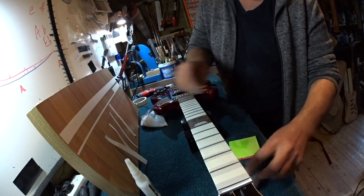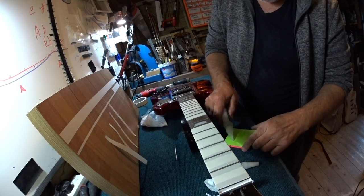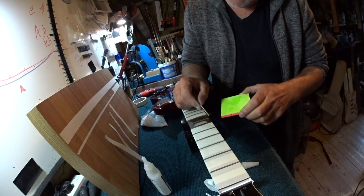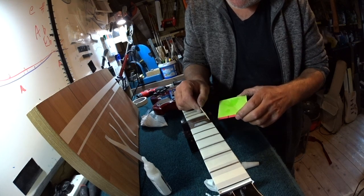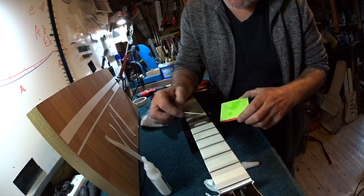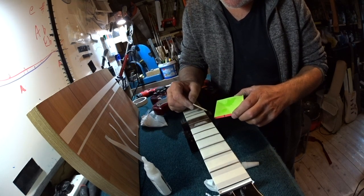And once it is stable, then you can be confident that you've released all the slack in the string train. And once you've released all the slack, then in conjunction with well set nut slots, you will suddenly find that the guitar plays and stays in tune like it never did before, and that's a really fantastic discovery.